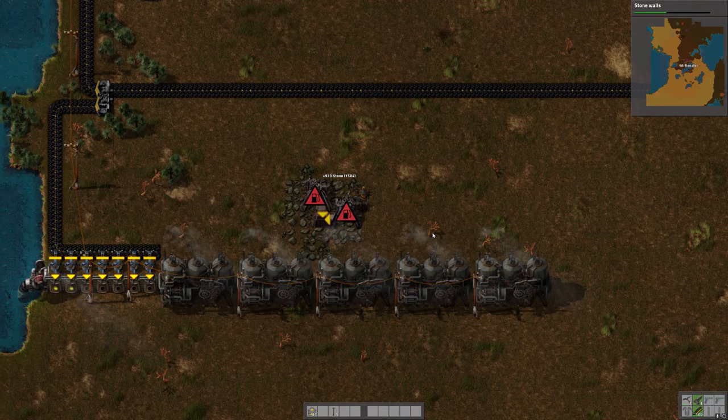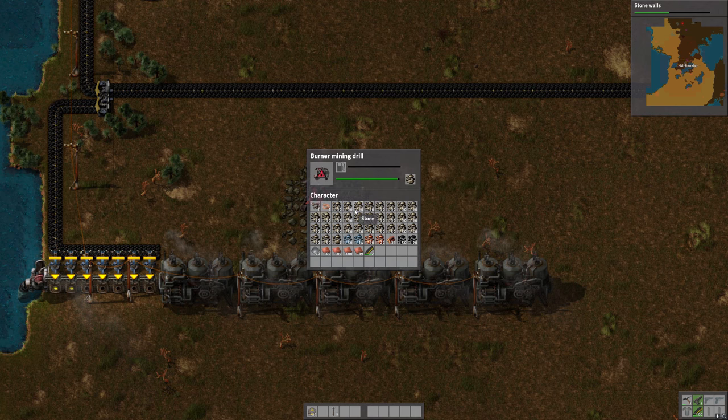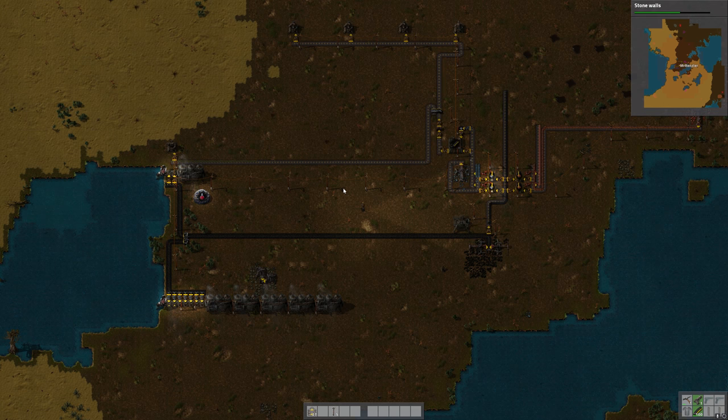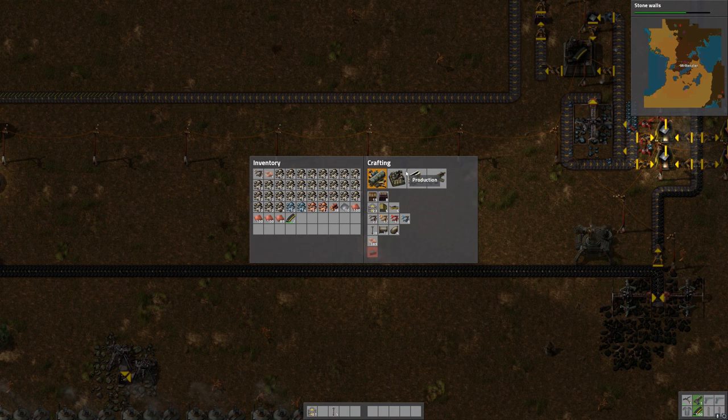Okay. So I have about 1,000 stone. Hopefully that's enough to do the walls I need. Okay, so what I need, honestly, right now are furnaces. I need furnaces to take this stone and smelt it down into stone brick, which is more dense than just stone. And that will let me build stone walls, which is what we want. So I need to have furnaces.